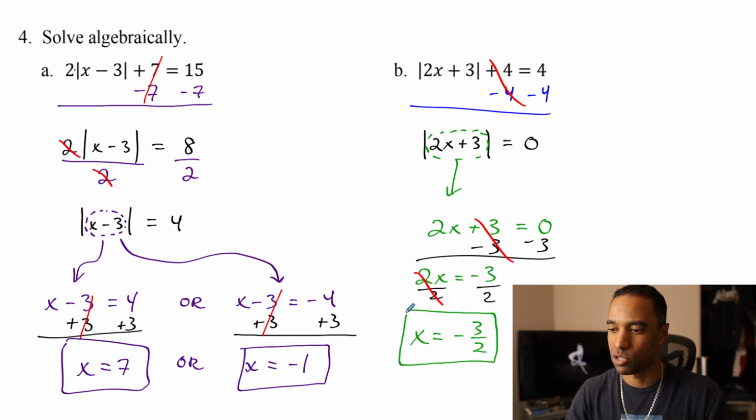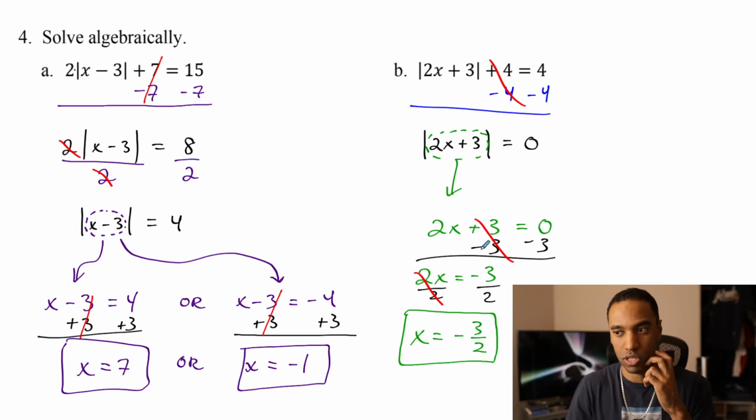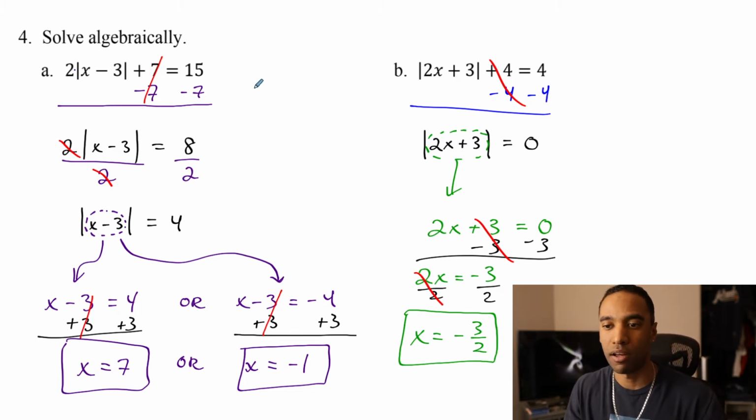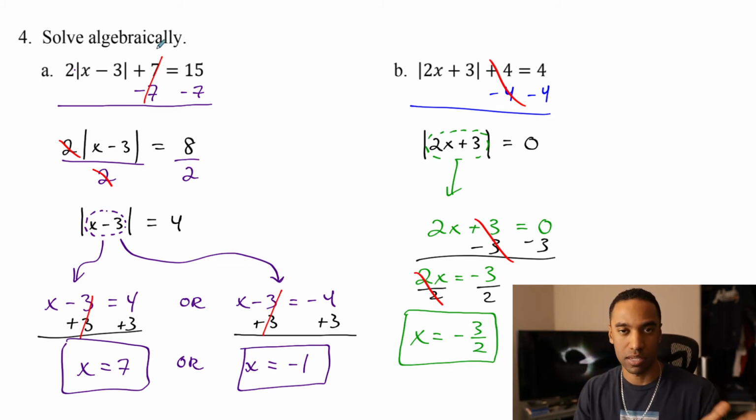This is a fine answer there. It is correct. It is proper. It is the only one. You can double check it, and it will work out. So that's solving those algebraically. We're finding out what makes the left side equal the right, and we got it in both of those.